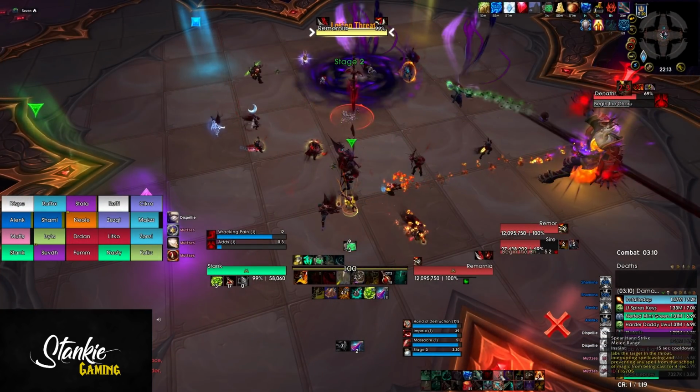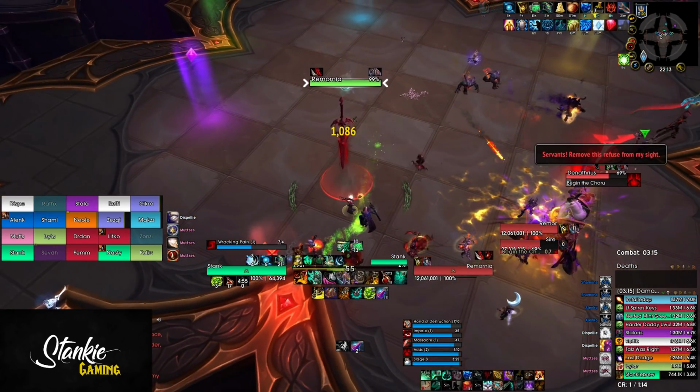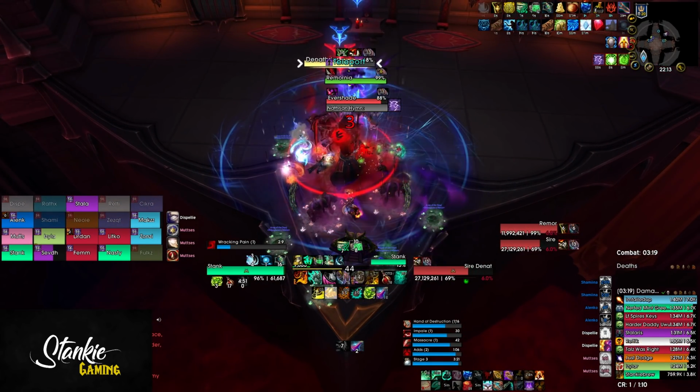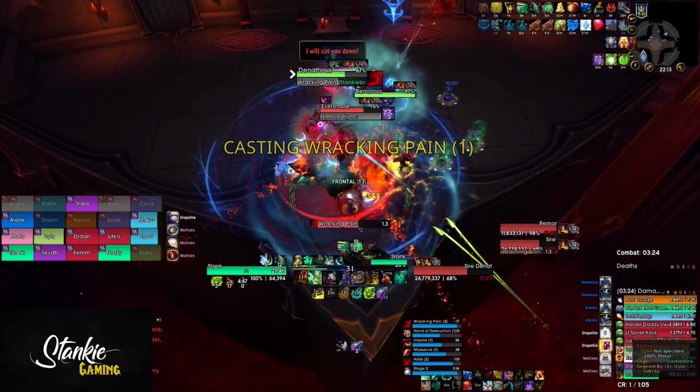Now first of all, tanks, make sure to swap after every racking pain, so old Sire tank takes Remornia and vice versa. Remornia's bleed is nasty, just saying, and the overall tank damage is pretty insane. It's a big step up from the rest of the bosses.